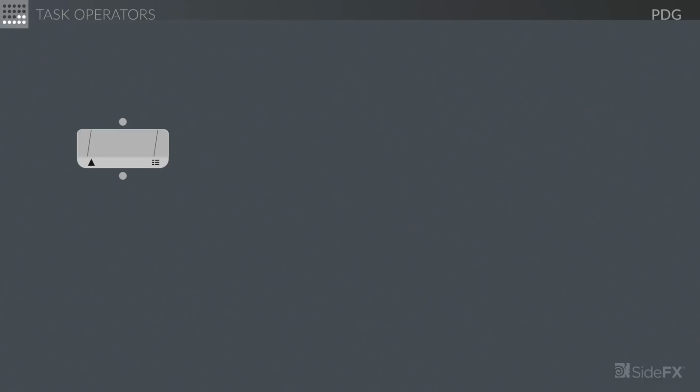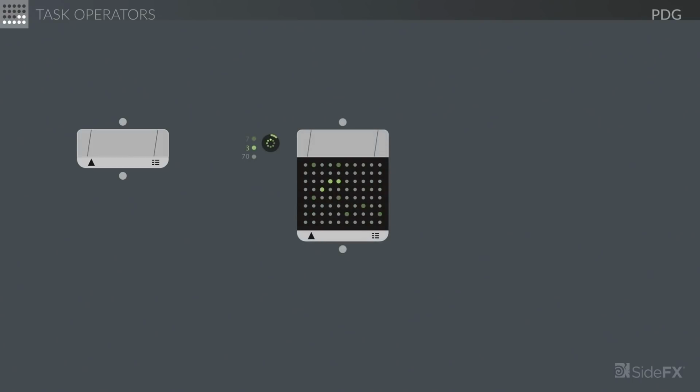And when they first come up, they look very similar to other nodes in Houdini, but they have a very distinct difference. And the difference is when you first cook them, you get all these little dots. And what happens is these dots represent what we call work items. So when a node is processed, it says, well, how many things are you asking me to do? So in a city, it's like, well, how many buildings do you want me to build? Okay, it looks like you want 80 buildings. And I will go and process those buildings one by one by one.